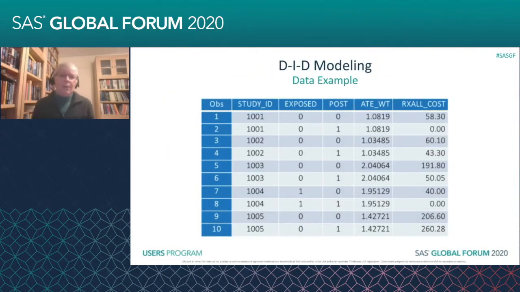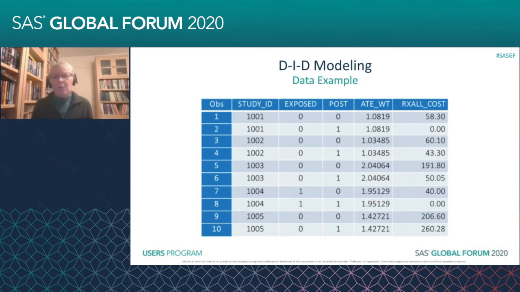So here's an example of what your data should look like for DID modeling. If you look carefully, you'll see that every study ID has 2 rows, and we have a flag for whether the member was VBID or not. Both, for study ID 1004, both of those have an exposed flag because even though they weren't exposed to the VBID in 2013, we're still calling them exposed to differentiate them as a group. And then in post, we have 0 and 1s indicating whether or not this is the post period. So 0 is 2013, 1 is 2014.